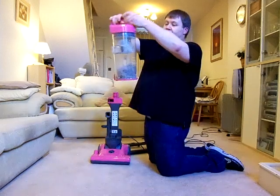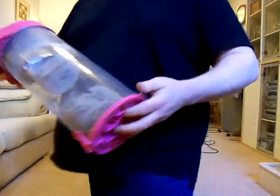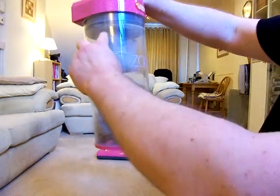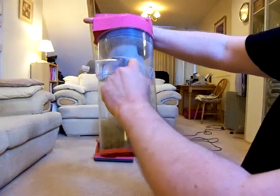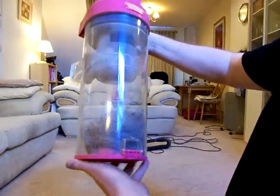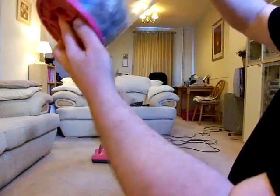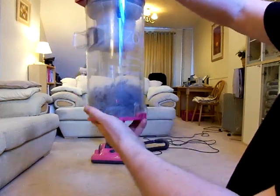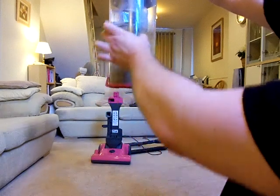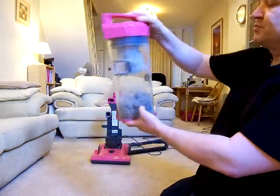The inner cyclone chamber here, nice and dirty, as you can see. What happens is that gets absolutely filthy over time, all over that inner cyclone chamber there. You can see the way the dirt comes round and settles on the inside of the chamber. That's not a problem at all. It shows you the amount of dust that this actually picks up. And there again you can see all the heavy dirt in the bottom of the bin. And when you press that bin latch, there's nothing at all that's going to obstruct all that dirt just dropping straight out the bottom. So that is a fairly good design as well.